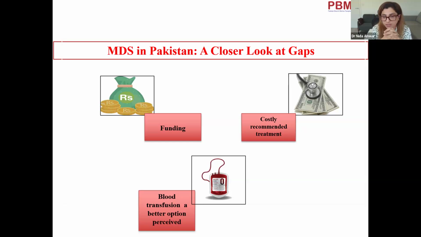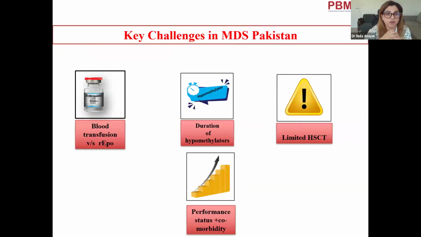They are costly treatments. It's very difficult for the patient to afford those treatments from their pocket. And then another concept that I wanted to highlight, which we encounter in our practice, is that most patients have differences of IQ, social background, and education status, and patients believe that blood transfusion per se is a better option. And sometimes practically it's very important to counsel the patient that recombinant erythropoietin is better than blood transfusion.